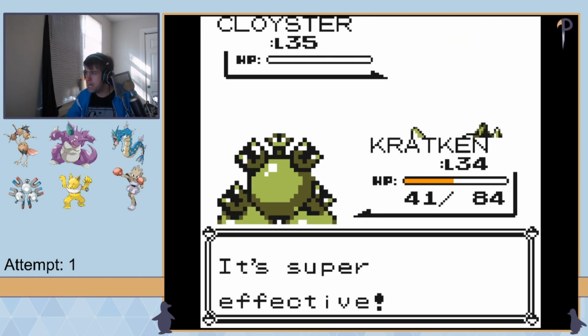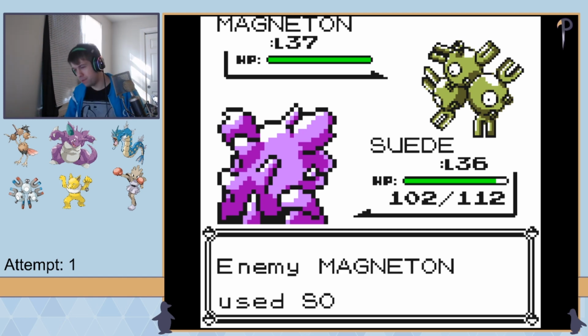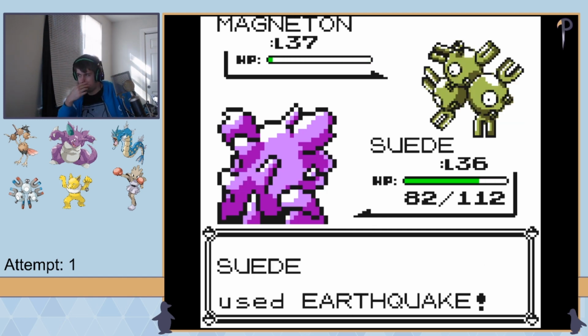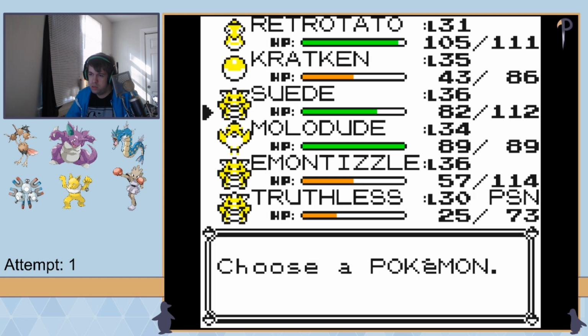Opposing trainers don't benefit from EVs, or as they would be called in Gen 1, Stat EXP, in this game, so I was confident that Magneton would outspeed the following turn, despite being one level lower and having the same base speed. Kraken slapped the Cloyster with a single Thunderbolt. I'd picked up the Earthquake TM in Silphco, so after a quick switch to Suede, Astrion's Magneton went down to a single Earthquake.